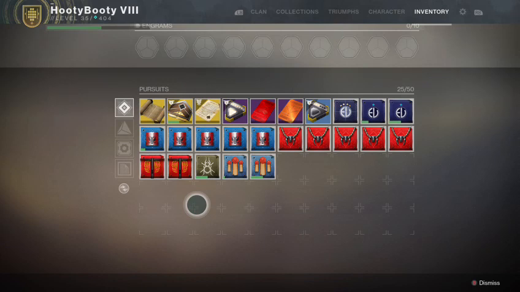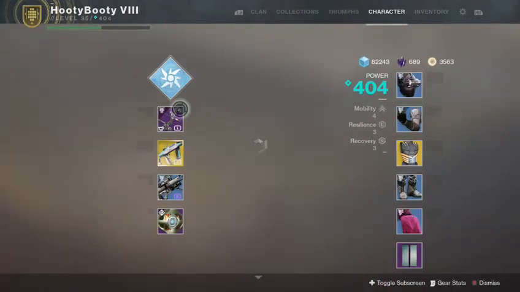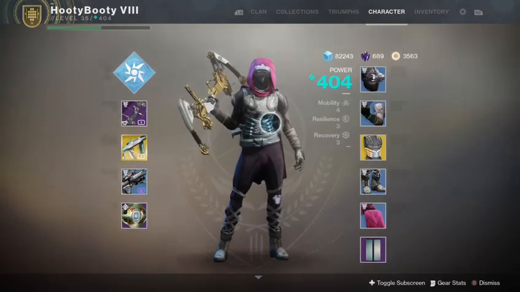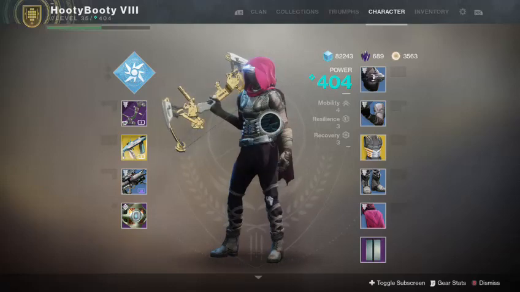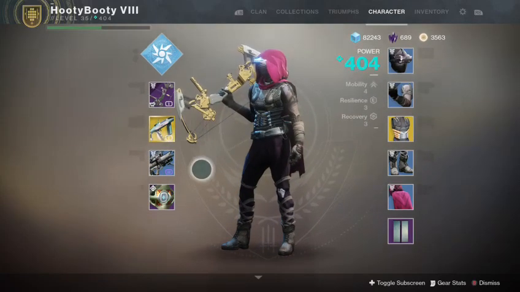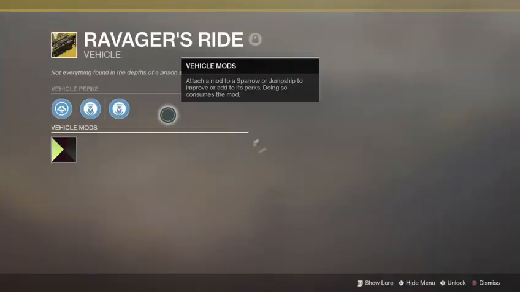Hey Krogan! So, I am just gleeful with this DLC at the moment. It's done such a good job. I've got so many bounties, more bounties than I can handle. There's new consumables. I have a fucking bow. Look at it. It's so pretty. I love it so much. Cade's dead, but oh well. I got a new sparrow.